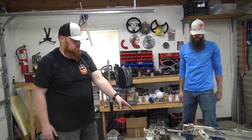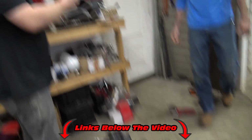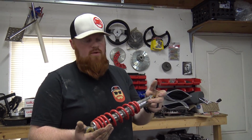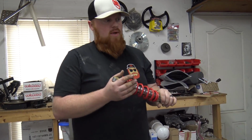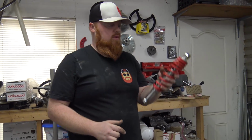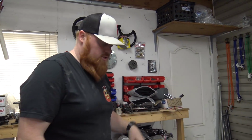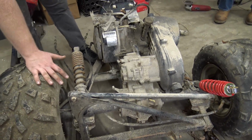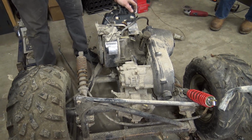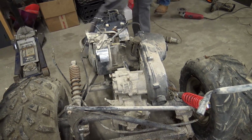Okay, so we found some shocks from Go Power Sports. I can't remember what these are for. They don't have as tight of a coil, so these would be softer than a 150, I'd imagine, but this is all we have right now, so we're going to try these out on the back. If they don't work out right, we can just get the beefier shocks from them and put on it. But we're going to also replace the front shocks. So now we got to take the torque converter stuff off and bolt the engine and start fitting the new 625cc single cylinder. That's going to be pretty sweet.